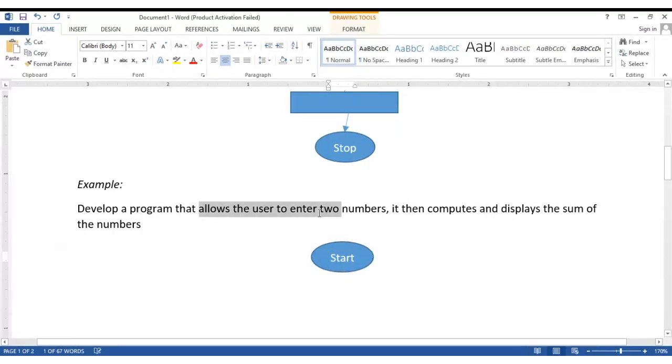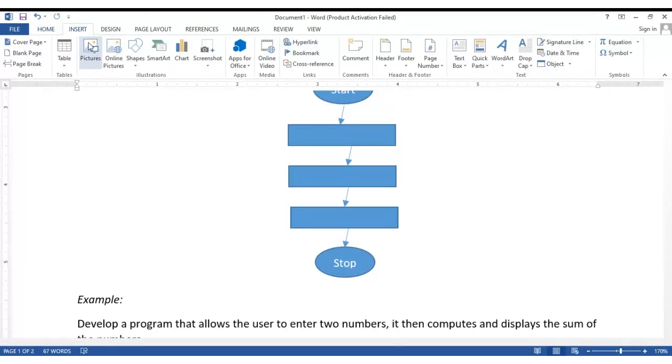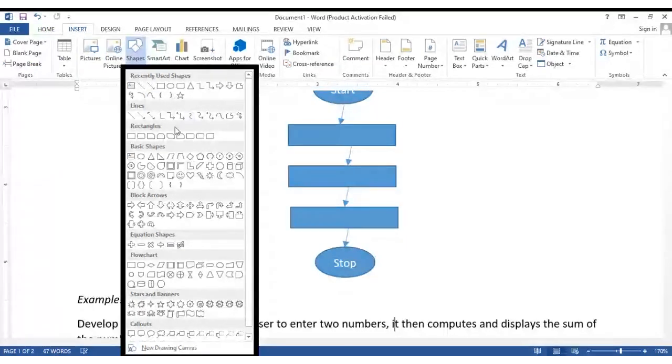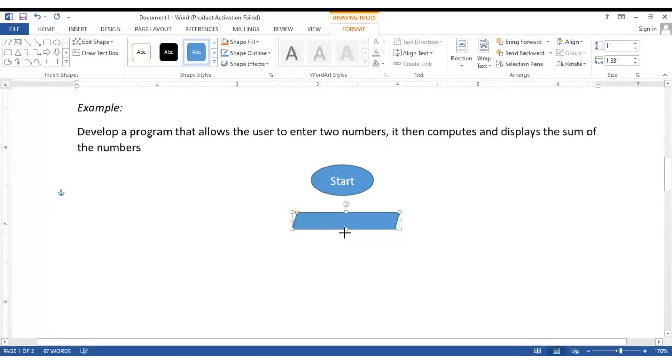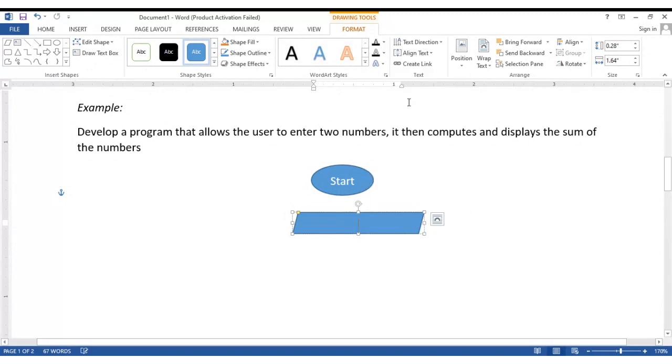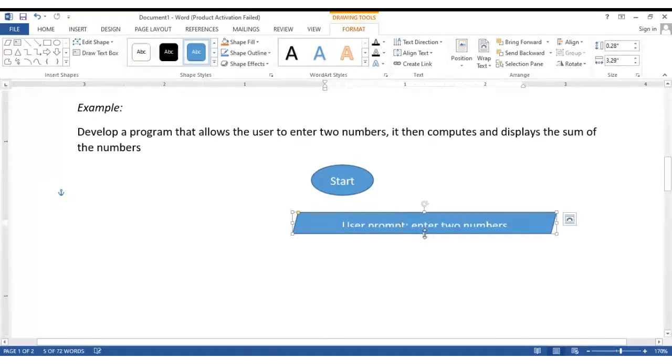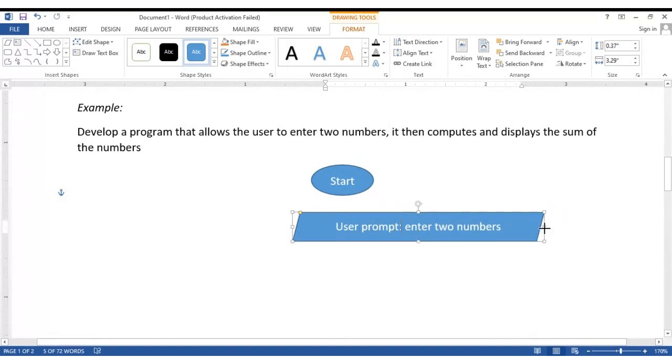It allows the user to enter two numbers, so we use a parallelogram to represent the prompt. I think we talked about the prompt last time. The user prompt, enter two numbers, is a display, and that is how we represent it using flowcharts.